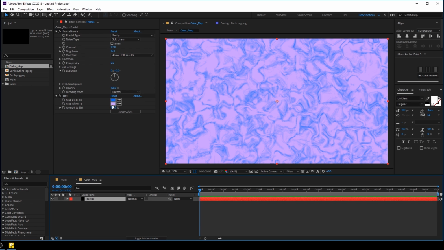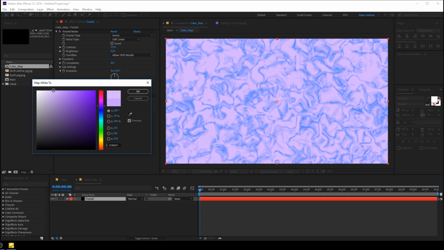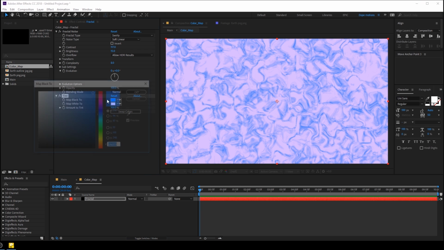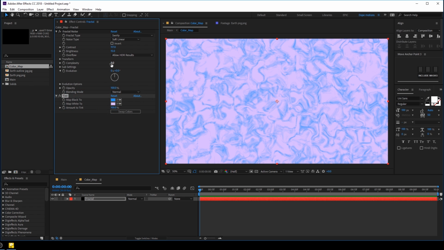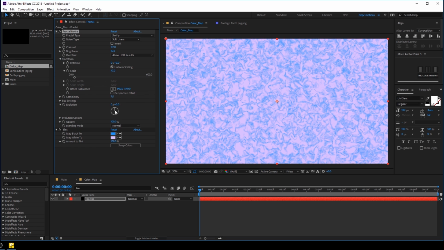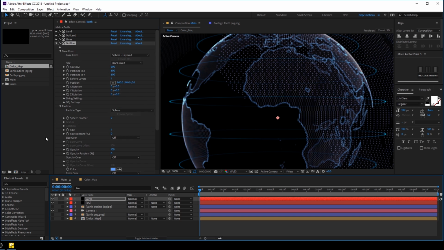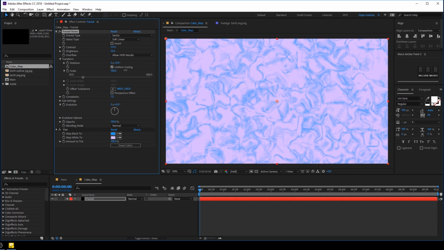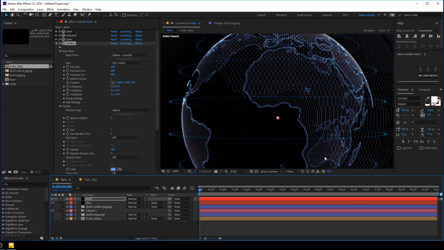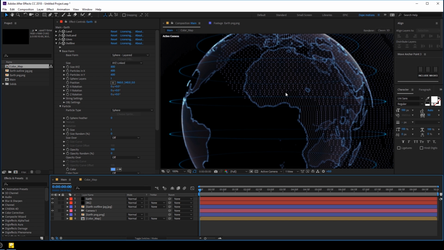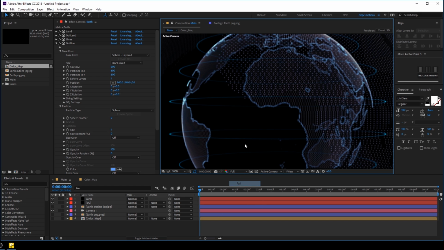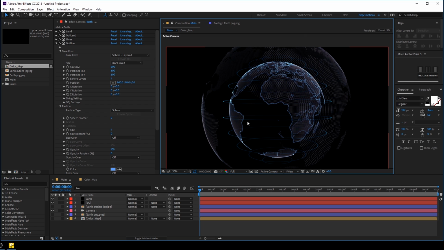And let's go into the color map. Maybe I'll set the purple one to a lighter purple and make it a bright blue, just like so. You can also play around again with the complexity, or you can go into transform and play around with the scale to get a more dispersed look, as you can see. So I'm going to make it really high, maybe something like that. Yep, pretty cool. Set this to full actually, so we can see it more properly. Alright, so we have our scene ready.